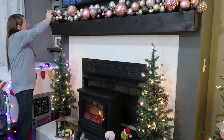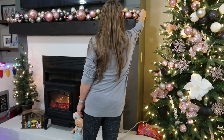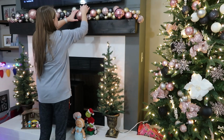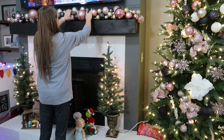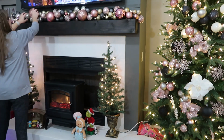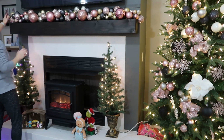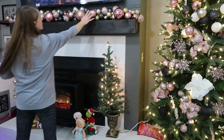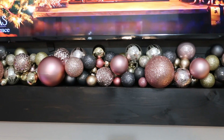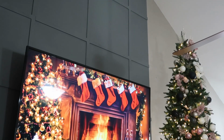And one thing I did mess up on is that, well, not really mess up, but I made mine too tight, like packed with ornaments. So when I laid it up here and I went to move those balls around just for placement, where I thought they looked good, it was so tight that it wouldn't budge. So I unfolded the wire on the end. I left some slack in it. So I just undid those and I loosened the balls up a little bit and then bent that wire back around the end, the ornament on the end. That gave me a little more play. That way I could move those around.